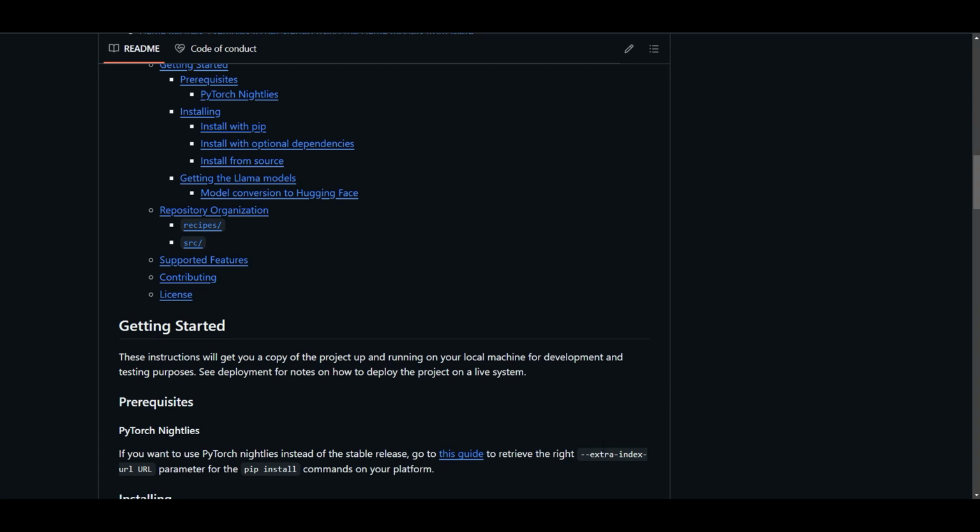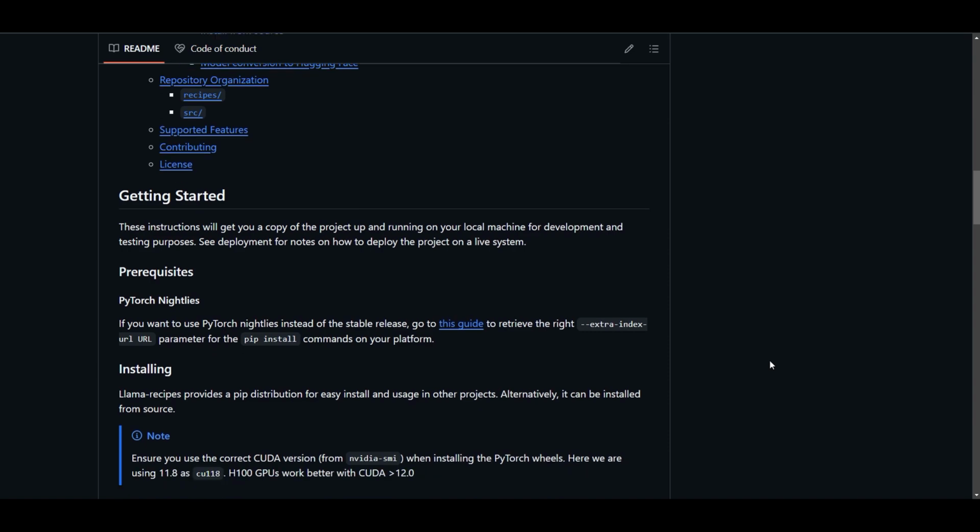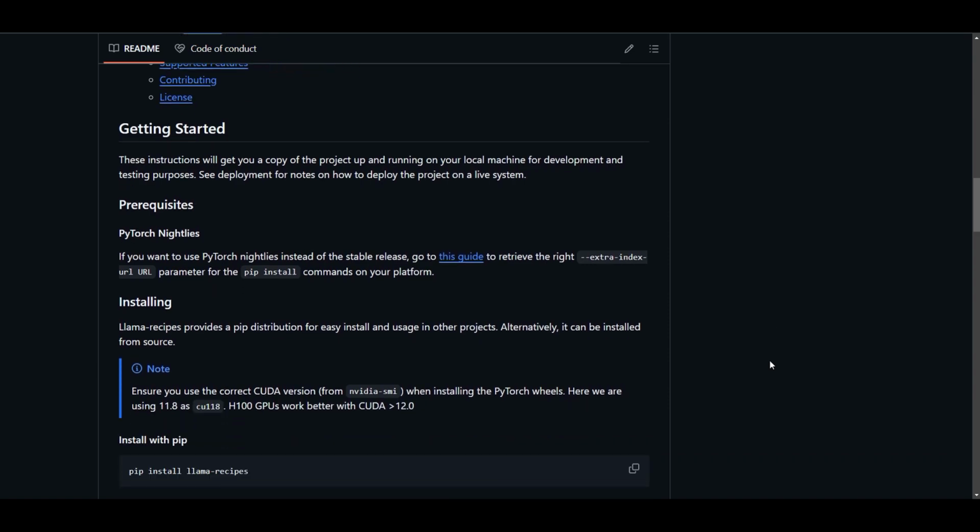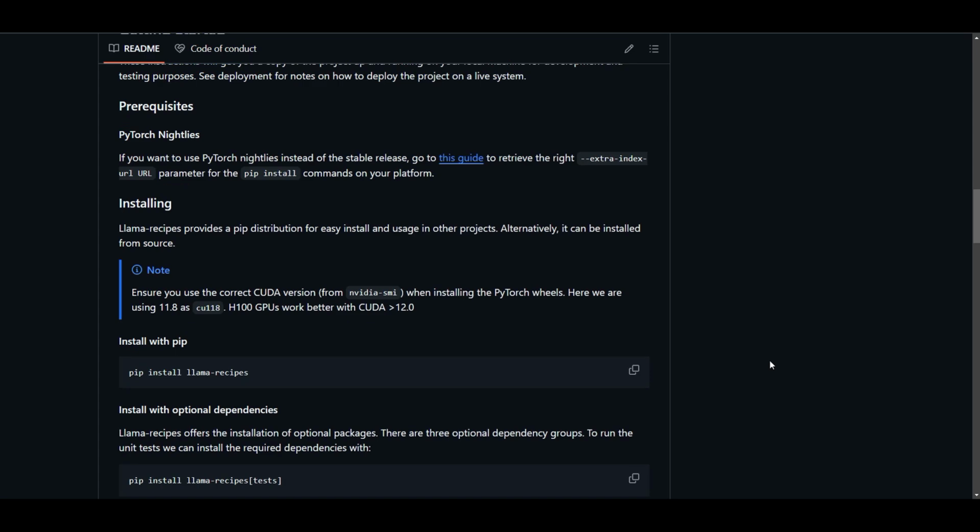Why does it matter? As large language models, LLMs like OpenAI's GPT gain prominence, the ability to customize and optimize these models for specific use cases is invaluable. This project empowers developers to build personalized AI applications from chatbots to document summaries.